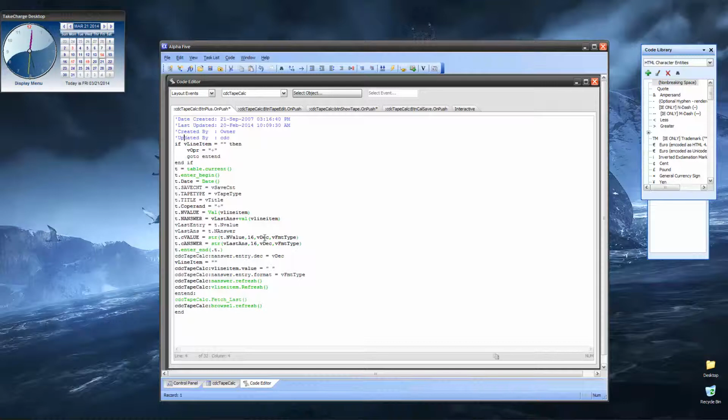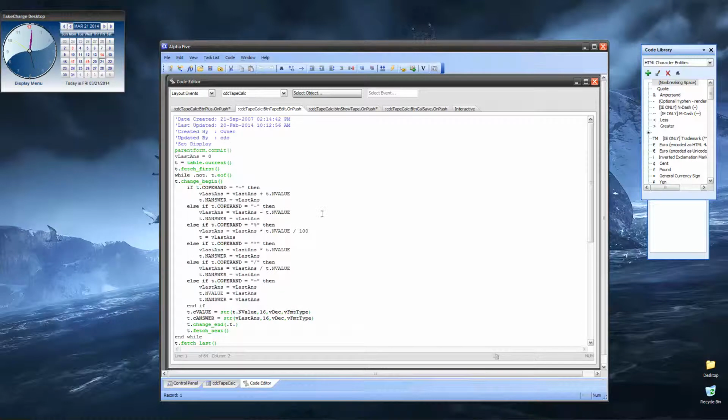Here we have V decimal, which tells us the number of decimal places selected on the calculator, and V format tells us what type of number it is. Is it a whole number or currency? Very simple. When we're done, we end it. That line item is entered, and then we clean up our tape, and we're ready to go on to the next step.